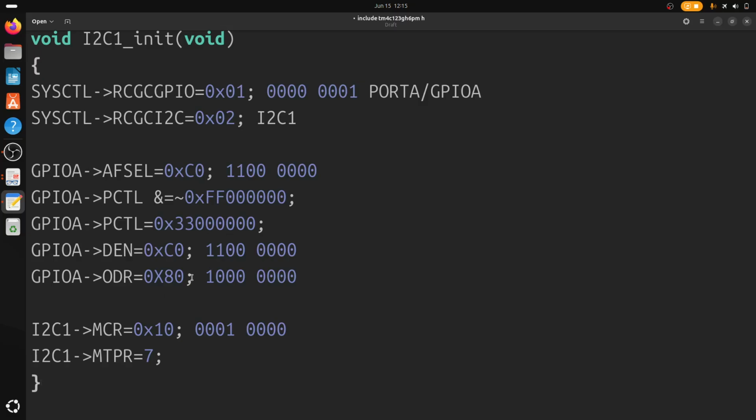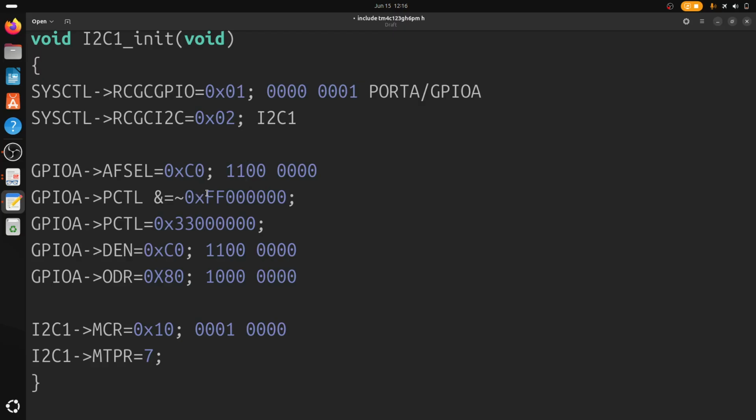So this is the I2C initialization function. Here, first of all, we choose the particular port, and then the I2C version, and then the port we have chosen. For that port, the bits 6 and 7 are set for alternate functions. That means alternate functions can be used for any function like I2C, SPI, UART, whatever.